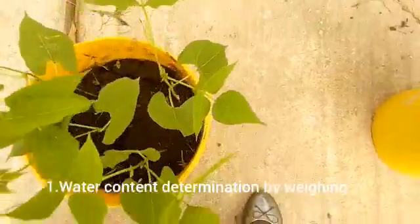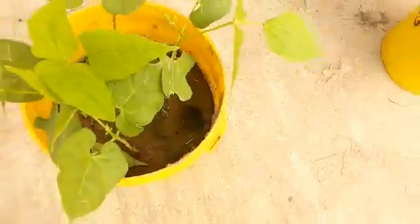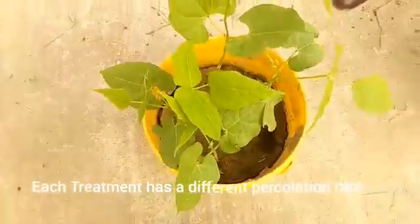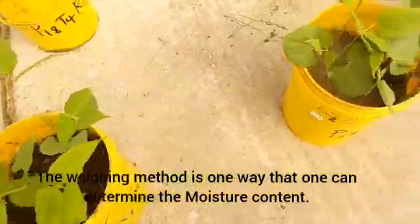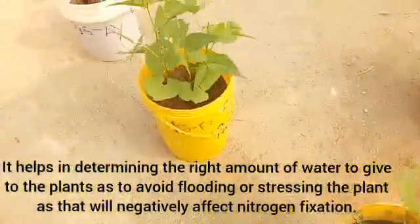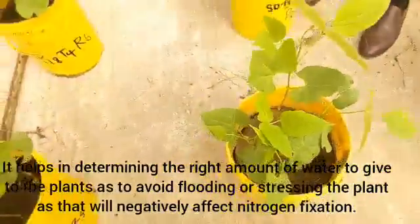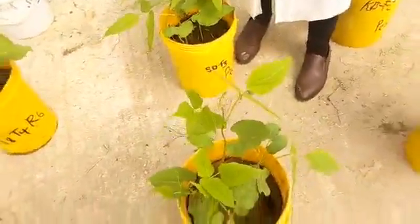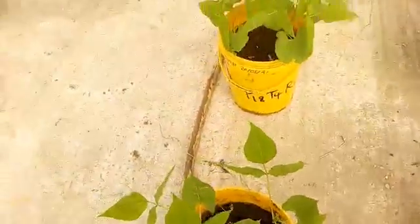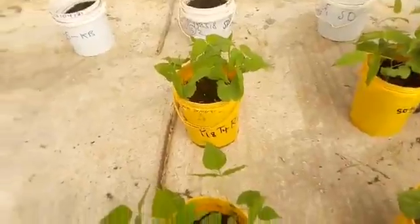be added. Okay, so on the determination of how much water the plants require, as you can see, we have different treatments. Our soil types are different, and some of them are easy percolators and others are very slow, and so they require different amounts of water. And at this stage, our plants are actively transpiring and losing a lot of water. So for us to avoid flooding, which can affect nodulation, or stressing them with low water, which will also affect nodulation, we need to determine how much water has been lost and how much is required. Since we do not have a tensiometer, what we are using to determine that is weighing the soils.